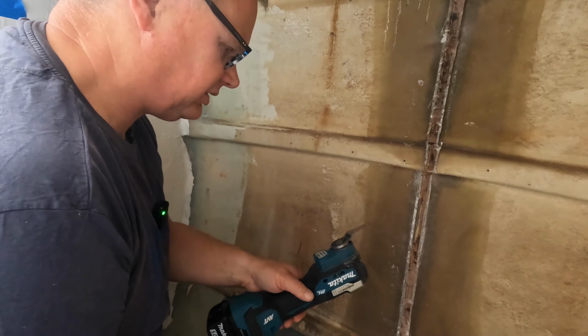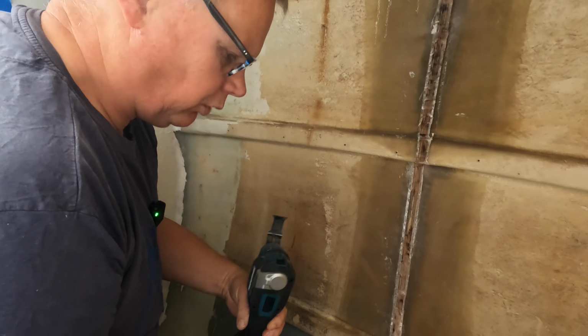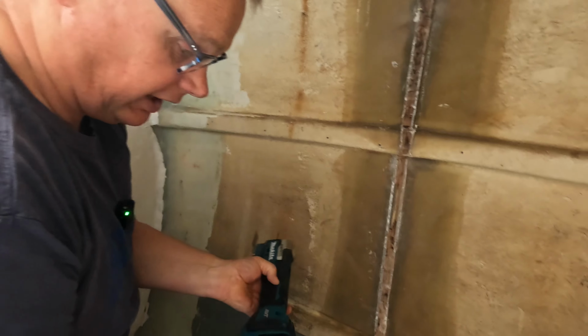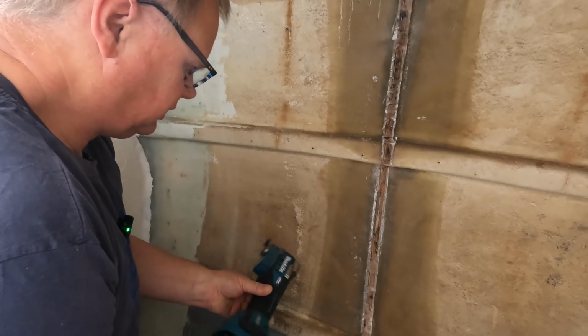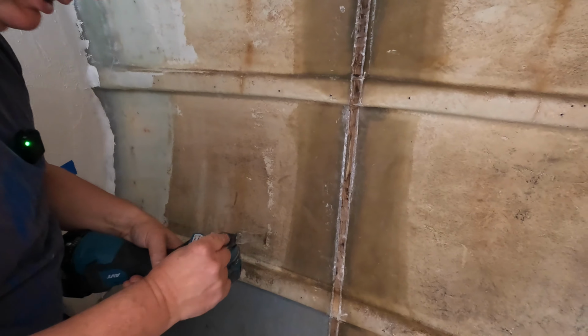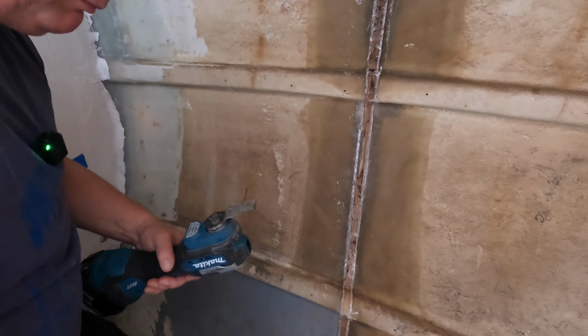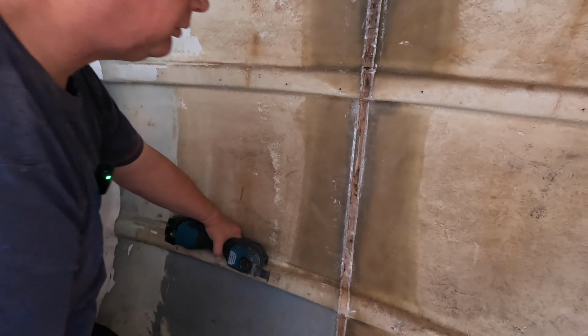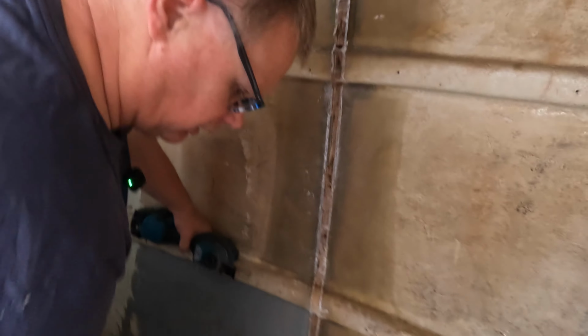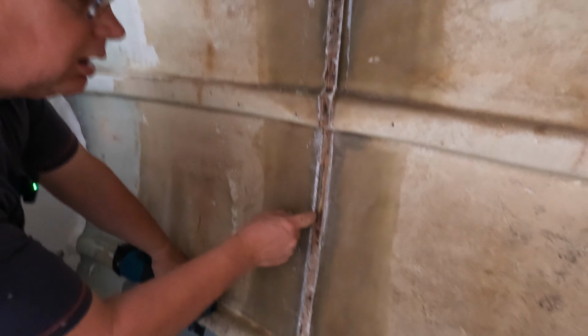This is the fanciest one we've ever had, which is much quieter because it's brushless, I guess. It uses this star lock, which is a much better connection, it's quick release, but there's far fewer bits available. Although this one seems to be lasting quite well. It seems to work very efficiently, I'd say. It's much better than the other one.